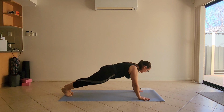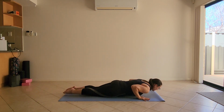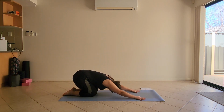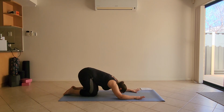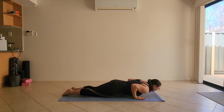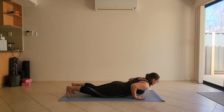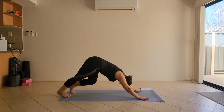Deep breath in. As you exhale, lower all the way down, chest to ground. Send the tailbone back for balasana. Inhalation draws the nose along the ground, coming through into Bhujangasana. Exhale, release down and press yourself into Adho Mukha Svanasana, our downward facing dog.